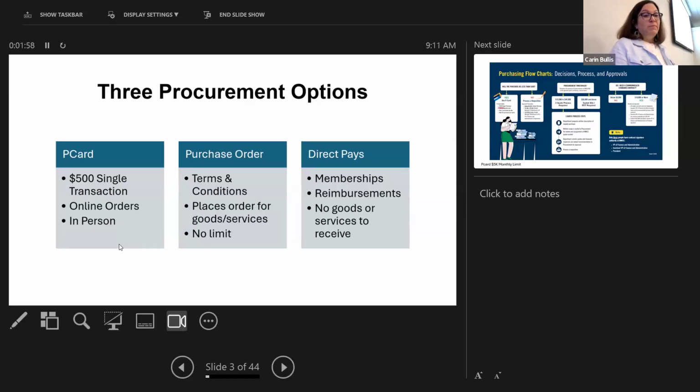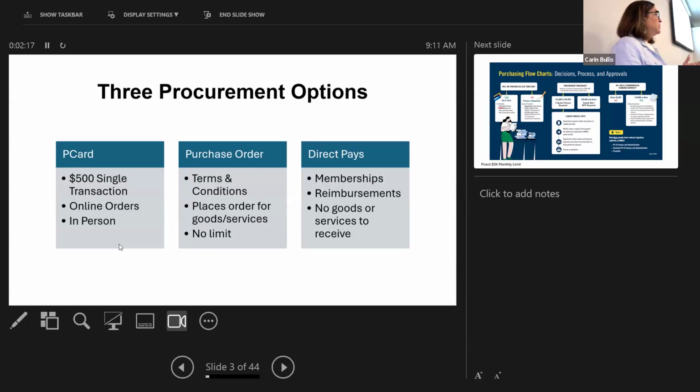The P card has a $500 single transaction limit. You can also use that card for travel. So if you're booking your hotel, your expenses related to air, renting a car, and so forth, you have your P card as the option.